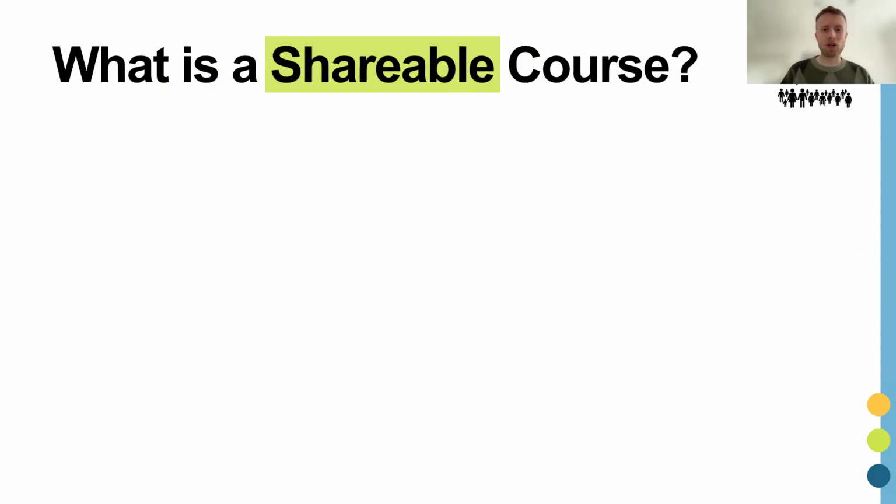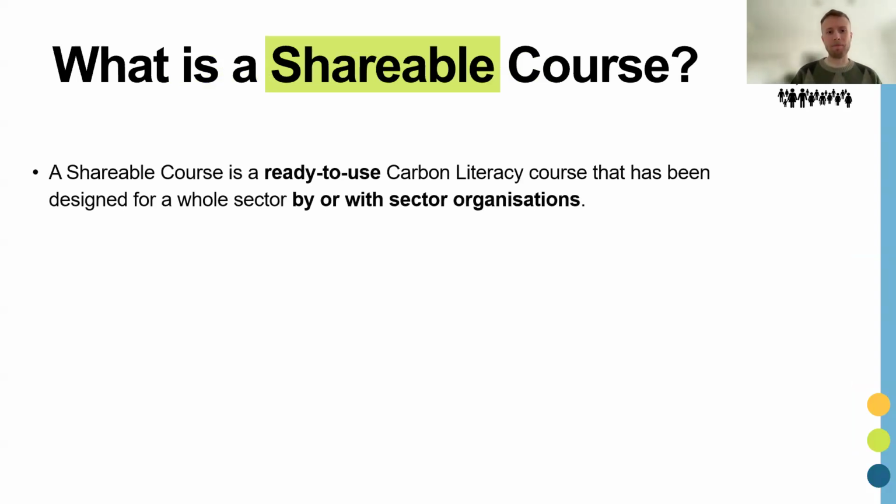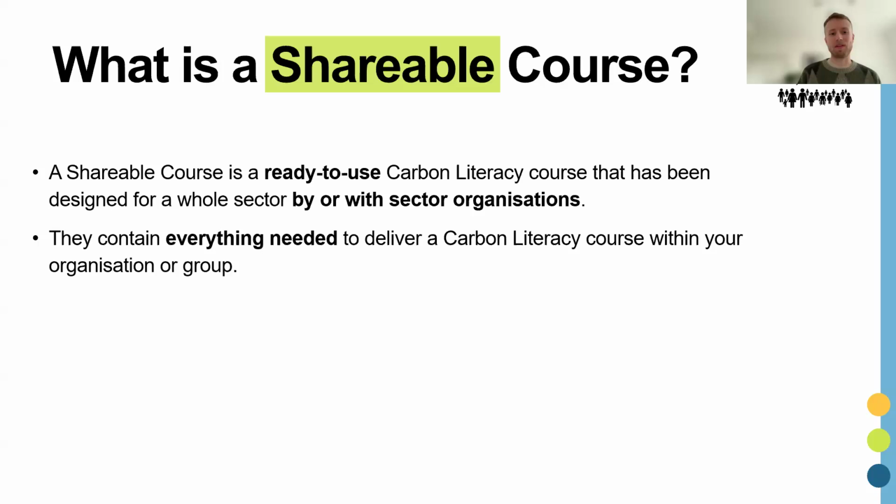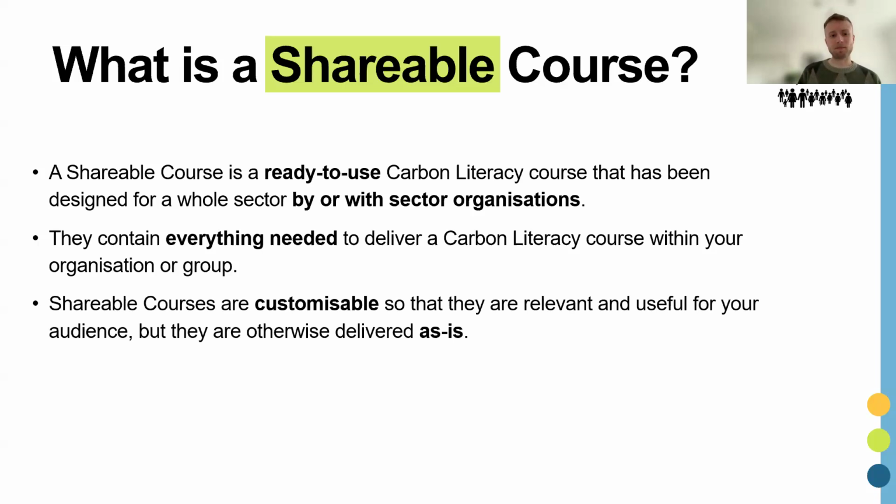I'm now going to talk a little bit about what a shareable course actually is. A shareable course is essentially a ready-to-use carbon literacy course that has been designed for a whole sector by or with sector organizations. And that's an organization that understands the sector and has been able to create something that they know will be useful for everyone else in their sector. And the idea is that they contain everything that you would need to deliver a carbon literacy course within your organization.